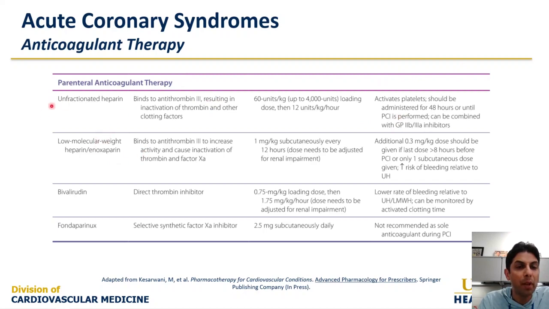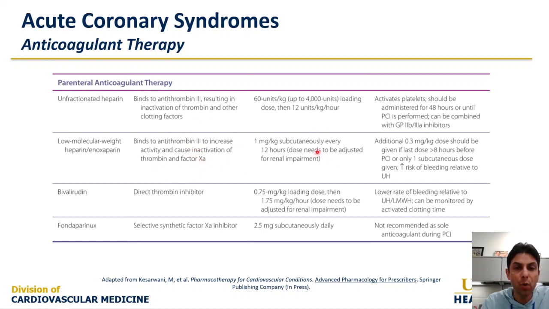Another option we have is low molecular weight heparin, also known as enoxaparin. It's also known as dalteparin and comes in a couple other forms, but enoxaparin is the most common form of low molecular weight heparin. And the nice thing about this medication is that it can be given subcutaneously or IV. We talked about how unfractionated heparin is given IV. It's dosed continuously, whereas enoxaparin can be given once a day or even twice a day. And similarly, it binds to the antithrombin to increase its activity, but also inactivates factor 10A.